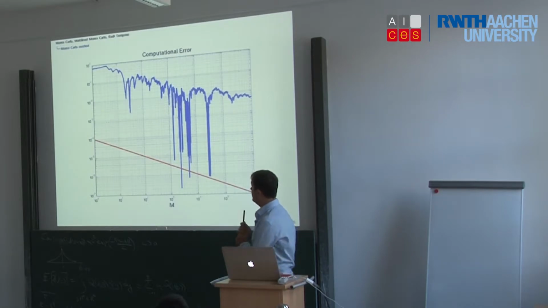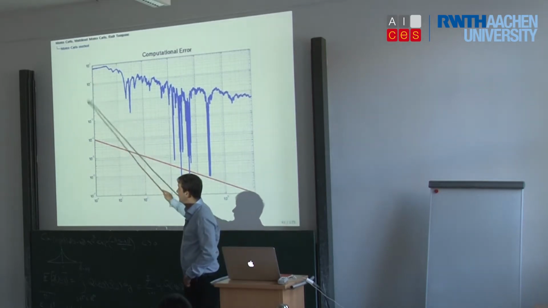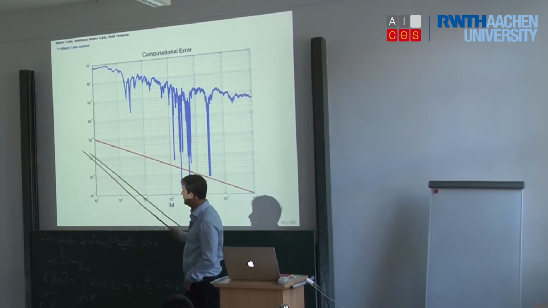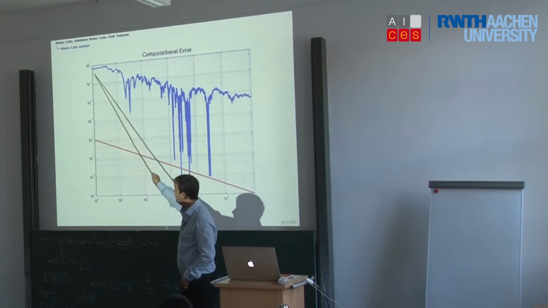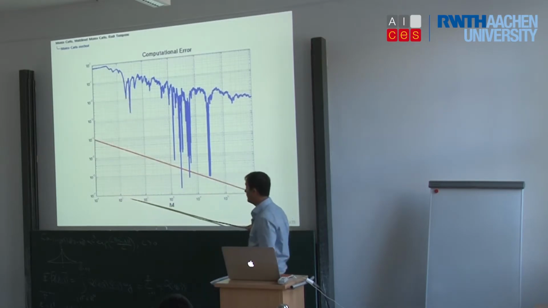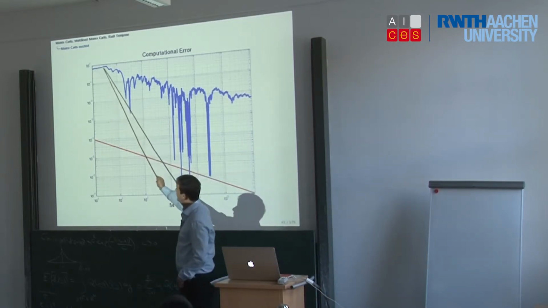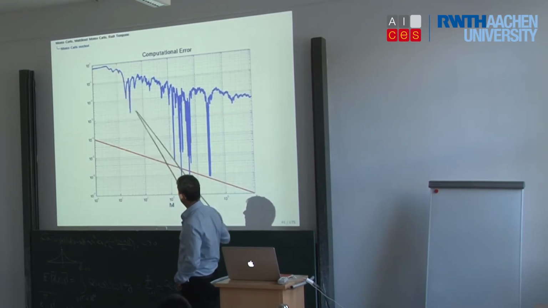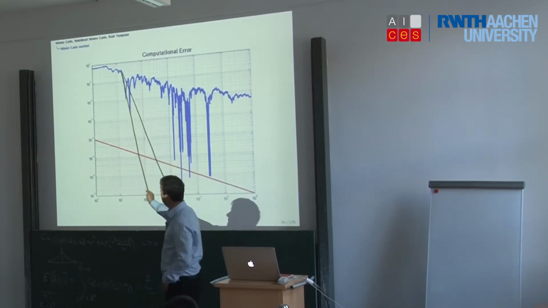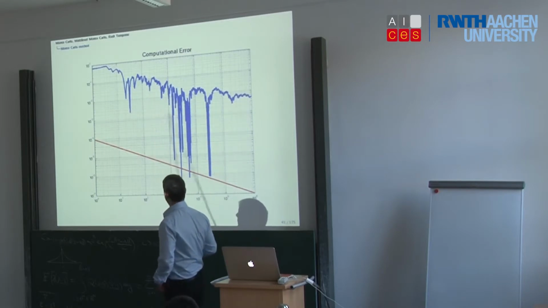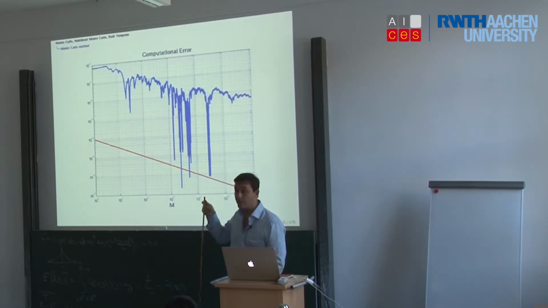So what do we do here? We compute the computational error, and we show this computational error here in absolute value, right? So we take the difference between the true value and the approximate one provided by Monte Carlo. We take the absolute value of that difference, and this is what we are showing here as a function of the number of samples we add in that average. Okay, so at the beginning the error is large, and then it behaves quite erratically. Sometimes it can give very low values, but you cannot predict essentially when this happens. But you see sort of an envelope here, and this envelope is somehow parallel to this red line. And this red line is essentially M to the minus 1/2.